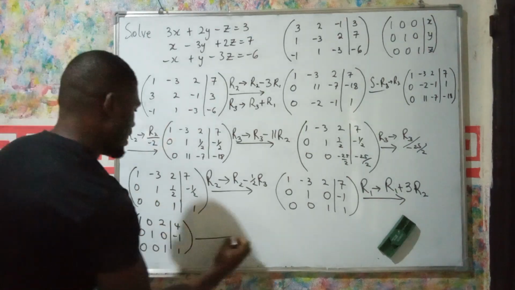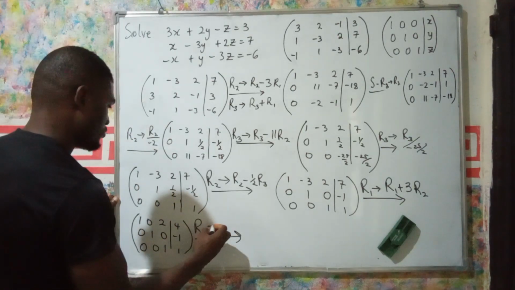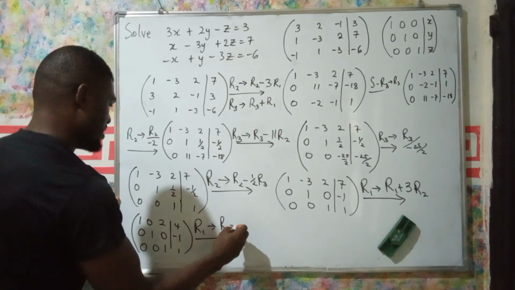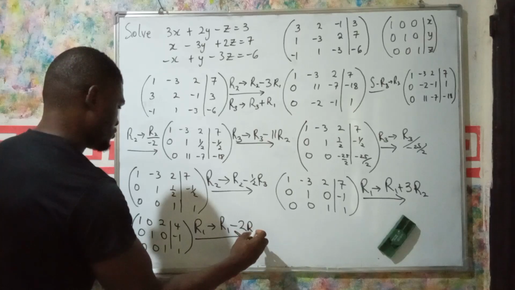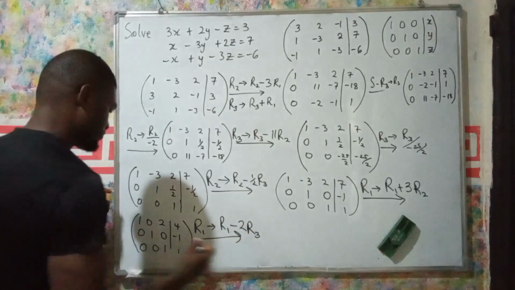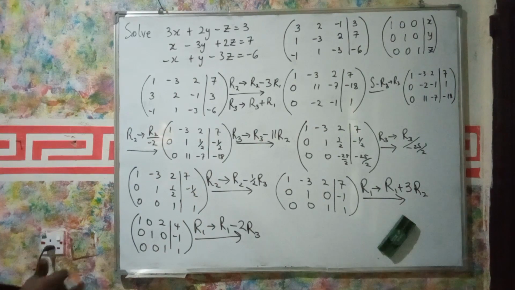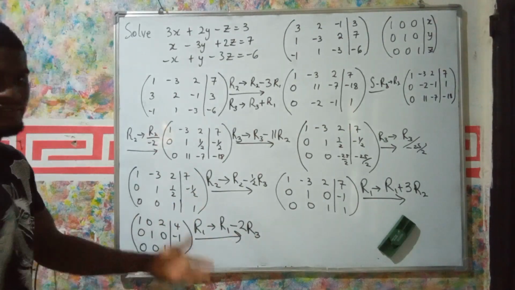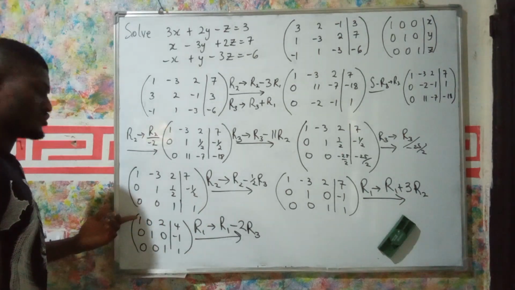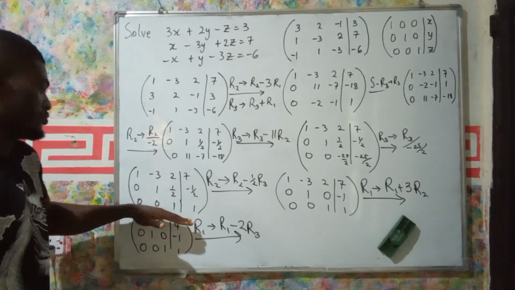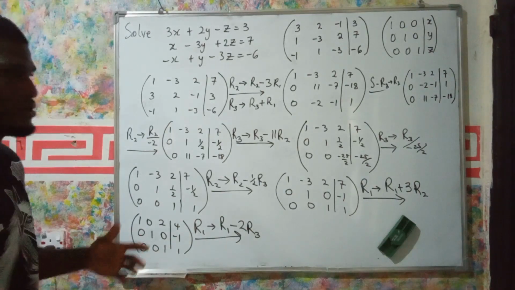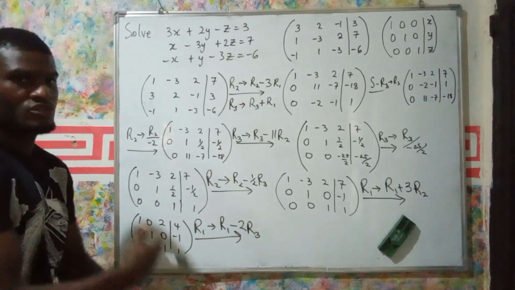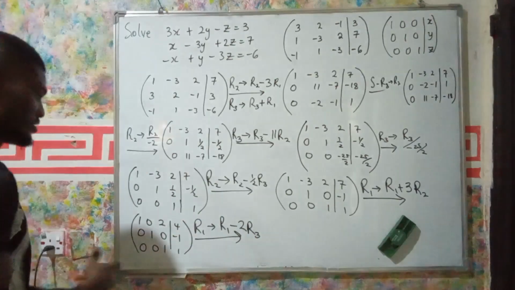Alright, so we're going to say that our new row 1 would be row 1 minus 2 row 3. Now you need to take note. If you start by saying 2 row 3 minus row 1, you're going to have negative values. So this point is going to change to negative 1, so we need to start with this one minus this. Take note that if you use this one minus this and it gives you a negative value, that means you need to switch it over to have 2. Okay, all right, so let's work on this.